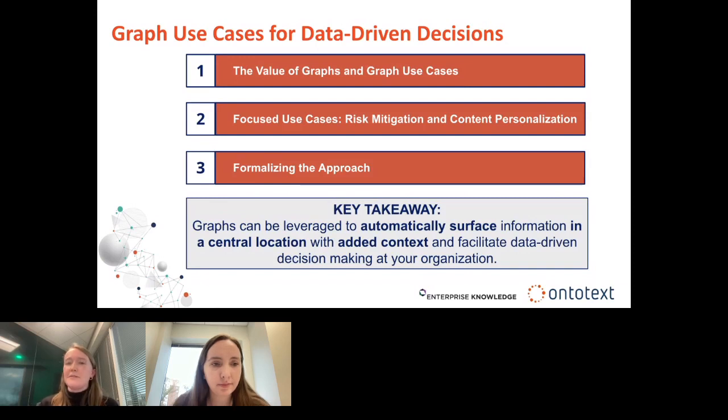What I would love for you all to be thinking about as we go through the course of the presentation is this key takeaway at the bottom of the screen. Graphs, as we all know, allow us to automatically bring in information, context and relationships from potentially siloed sources to give us decisions and recommendations and answers with that added context from their domain in order to make accurate decisions for the business case or the use case that the organization has. We'll be talking about that as we go throughout, but that's really what I wanted to hone in on.